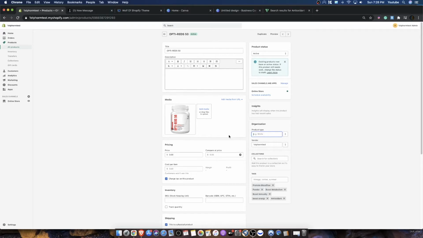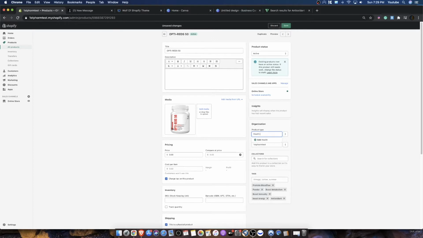The product type generally can fit a few different product types. It could be antioxidant powder. It could be a health product. Overall, we want to categorize the product that will fit in a large array of products. So in a large array of products, this is referred to as a health supplement.